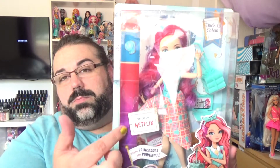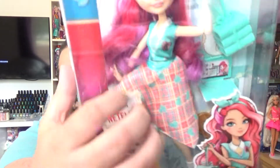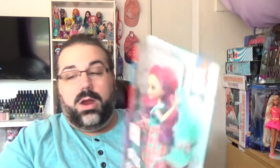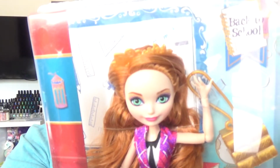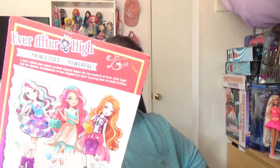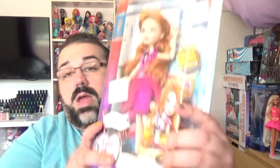It's got a bookend kind of printed right here, but it's just not the same. It's just a big blister pack, basically. You just got the cardboard on the back with the plastic thing here. As you can see, the dolls do not come with stands, but they do come with some fun accessories. These ones don't come with glasses. I thought they all came with glasses. I think the Apple White probably comes with glasses, but they all come with a laptop and, instead of a purse, a little bundle of three books. Oh, and they come with brushes. Okay, so these ones actually come with brushes.